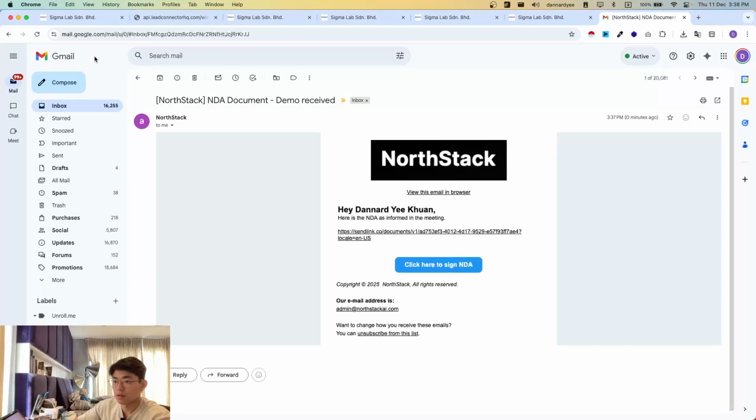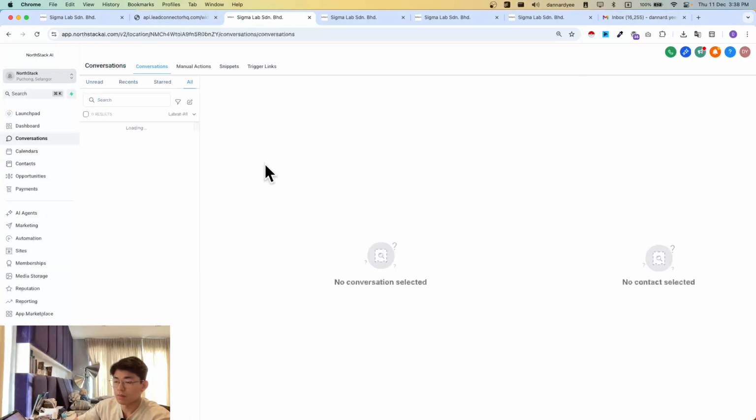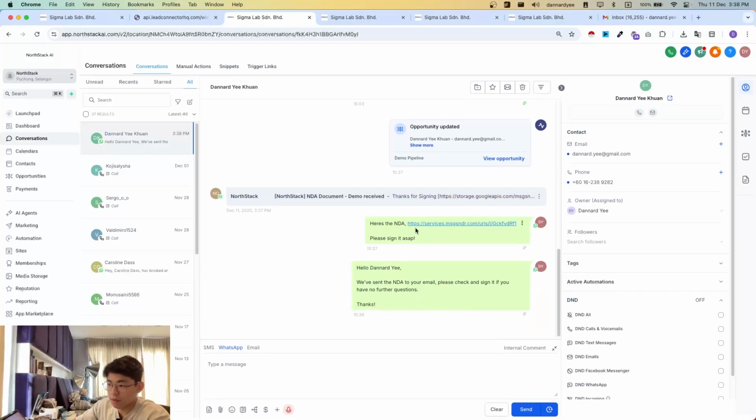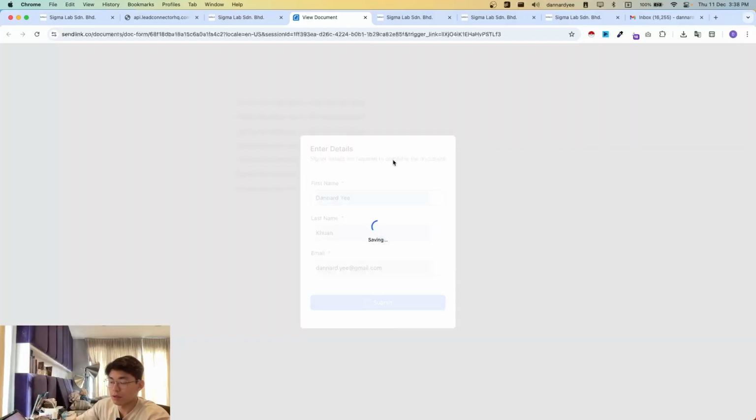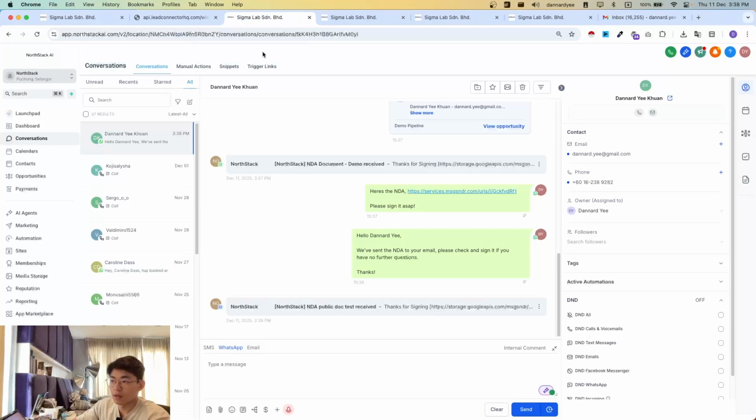Right. So if I just check the chat right now, conversations, right? It should also send a WhatsApp message to us, right? So here's the NDA. This is the link. Please send ASAP. This is the trigger link that we have set, but this leads to another template because this isn't the public document that we've created earlier. So if we actually follow through, it's a previous public document that I've created, right? Yeah, it's a previous one, because the WhatsApp template message takes a while for it to actually finish, right? So yeah.